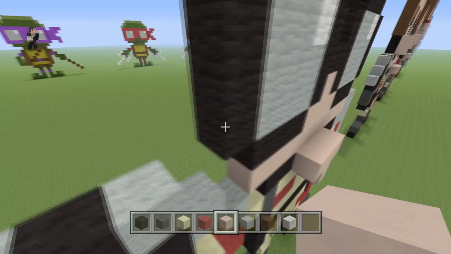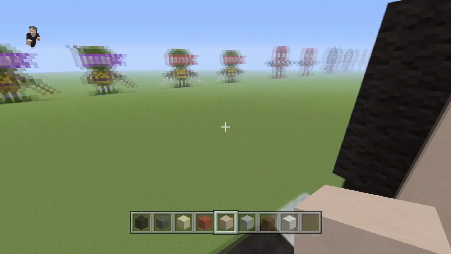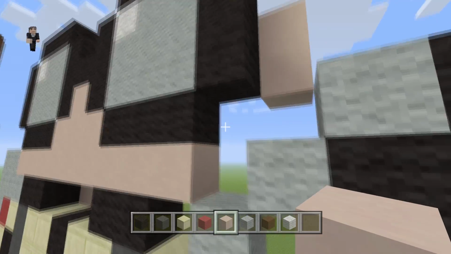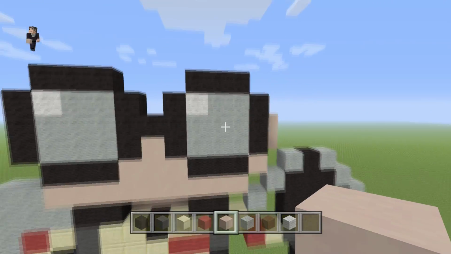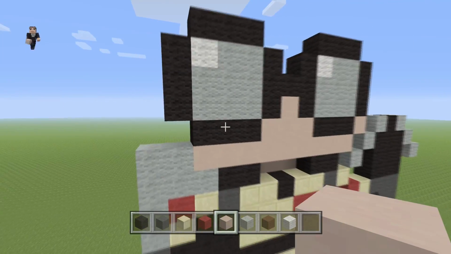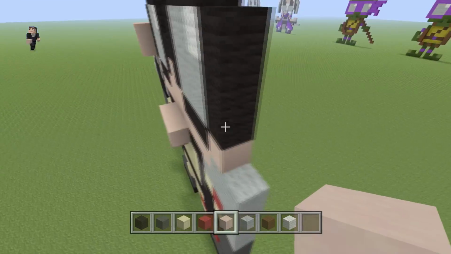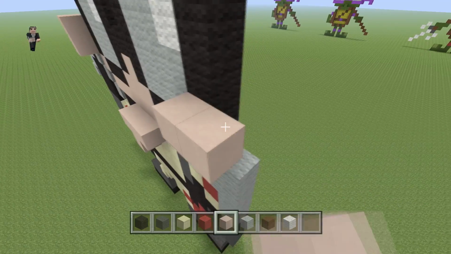Then back here, right where the eye begins, we need to give him ears, so this is what we're going to do. Like so. Make sure that part looks like that before we move on to this side. It's going to look very similar. It's actually the same way. One little block goes here, and then his ears go on this side. So 1, 2.